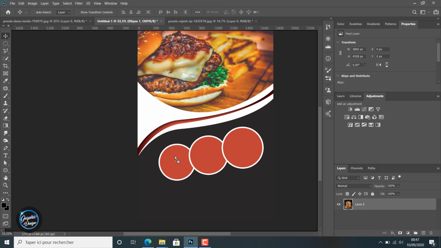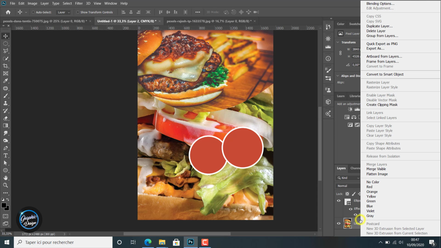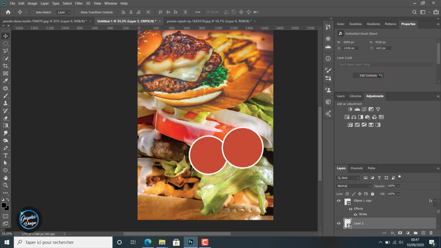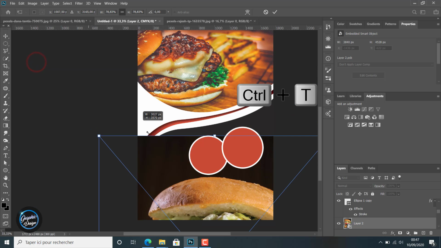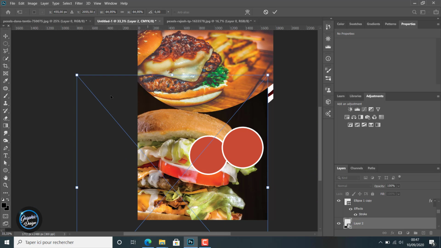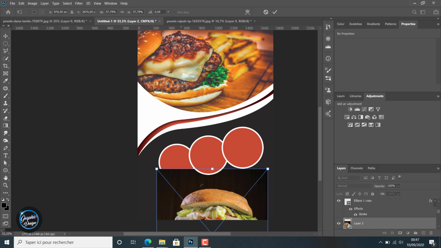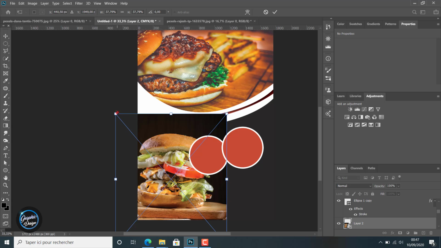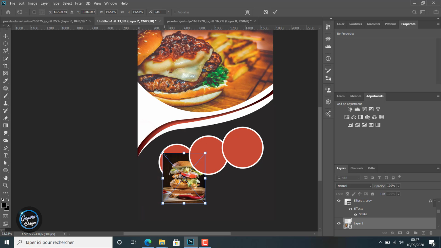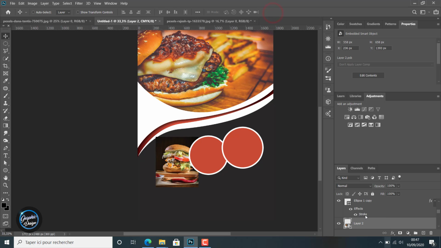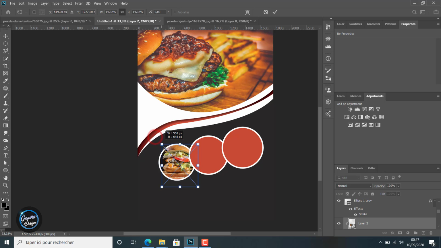That's fine. Using the move tool, we will move this image and we will place it just at the top of our first circle here. We convert to a smart object, and using Ctrl T, we will resize it and make it smaller, always holding the shift key from the keyboard. While resizing an image, always hold the shift key to not disturb it, and we place the image at the top of our circle and right click on the layer, and we use create clipping mask.